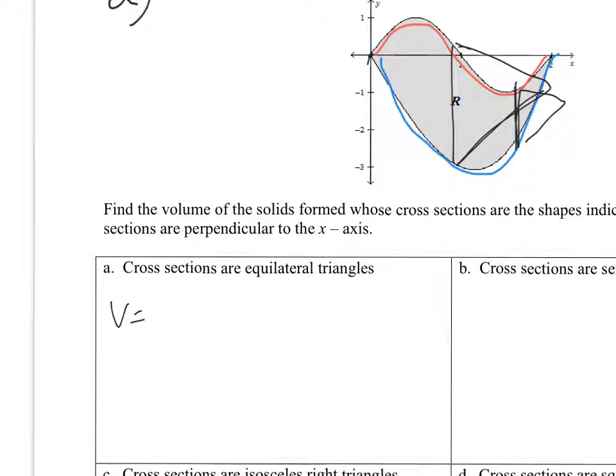Okay, because I'm going perpendicular to the x-axis, the base of my triangle and my whole derivation came from f of x minus g of x, f of x being my top function, minus my lower function, gives me this distance between here. That's really the area between the curve. If I add up a whole bunch of slices, rectangles here, I'm using that as the base of my equilateral triangle.